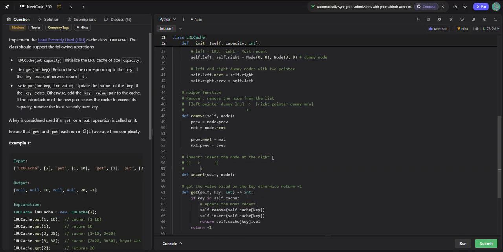So in this case, right is going to be here, right? We don't care how many nodes are in between on the left side. So we have to put it right here. So this is prev. Oh my gosh, this is right. This is the rightmost position, right? So this is going to be the right dummy MRU.